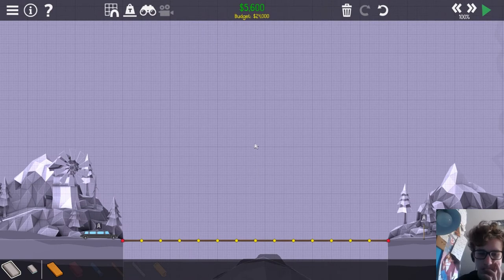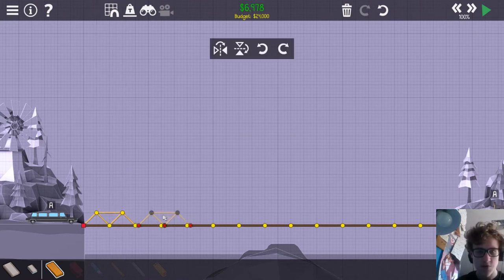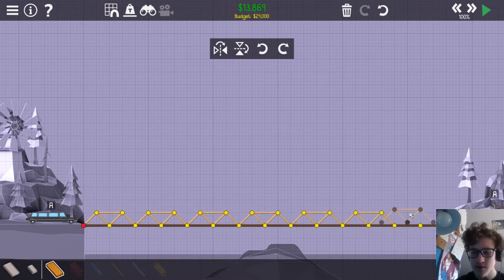Alright. So, okay. We're going to have to do some extreme measures here when it comes to this bridge. So we're going to first... How much budget we get? We got a lot of budget. So we're going to start off with our standard triangle setup.